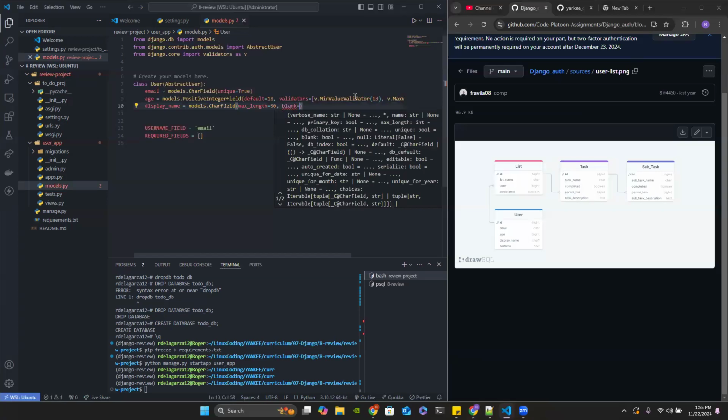We can give it blank equals True in case they don't want to add a display name. And we can also make validators for it, but we are not going to make any validators because I don't see anyone that wants to focus on that.